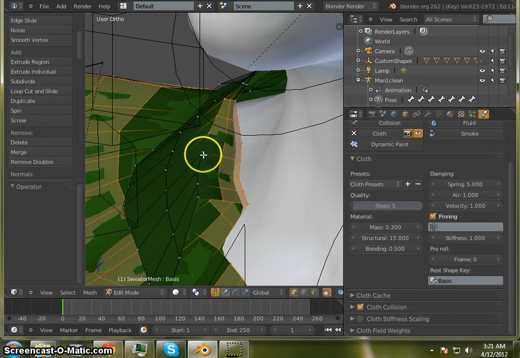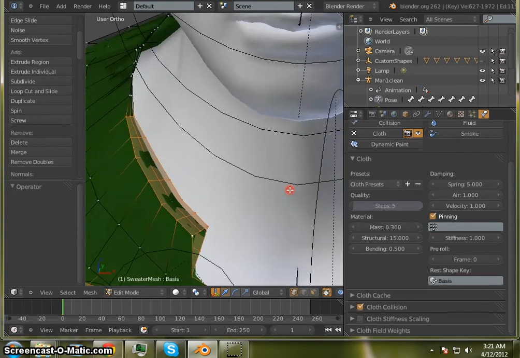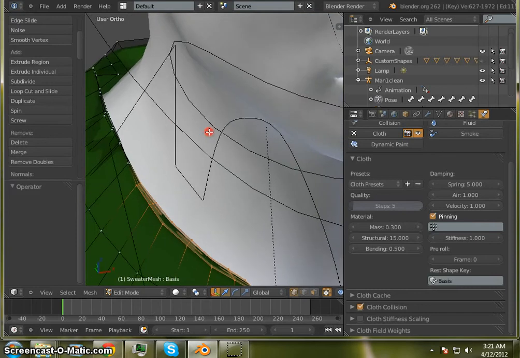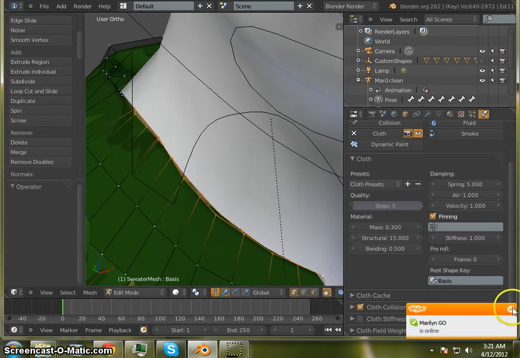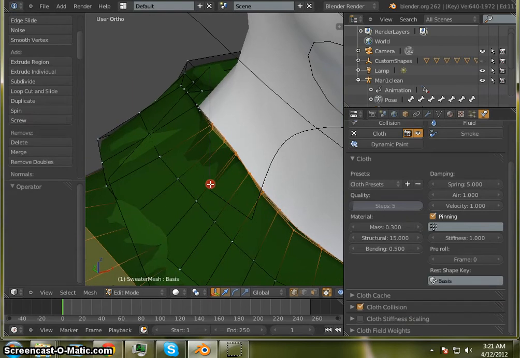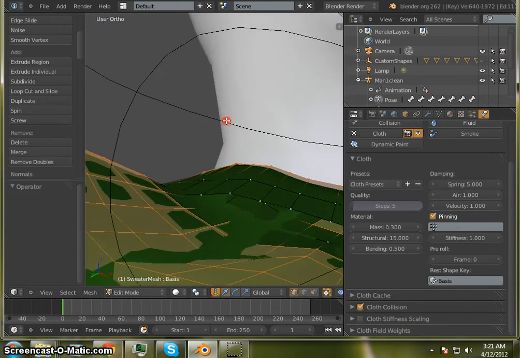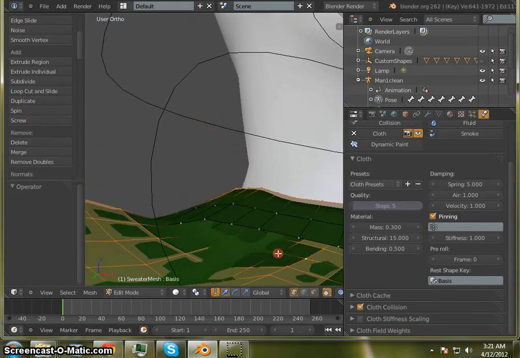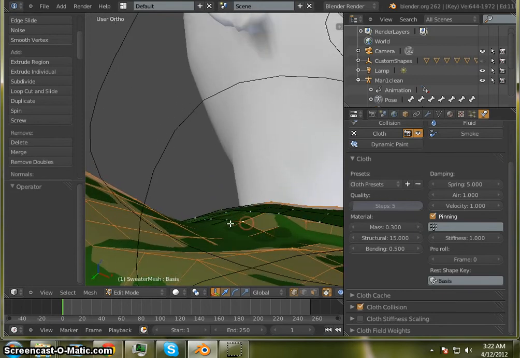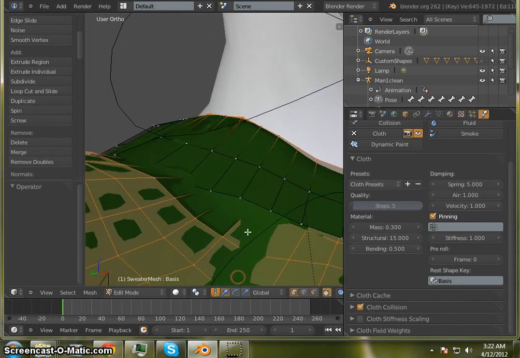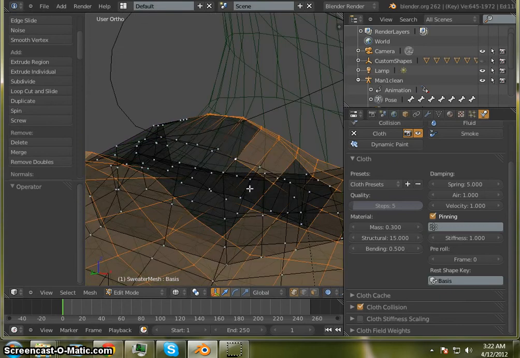we're actually going to jump into wireframe mode. Try to get the ones behind that part of the collar. Okay. Press Z on your keyboard to jump to wireframe mode.